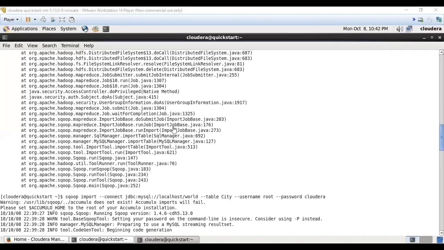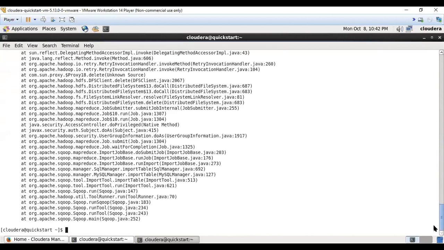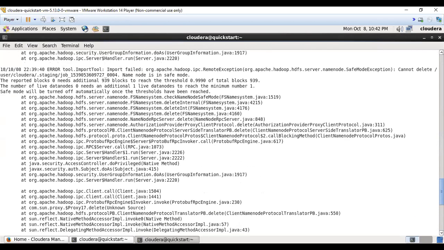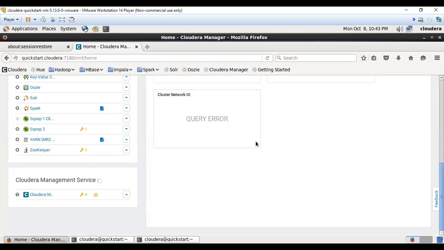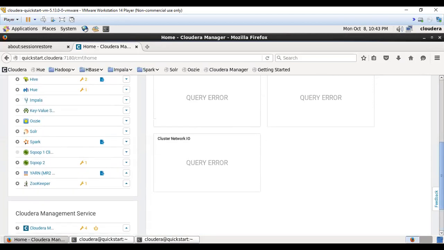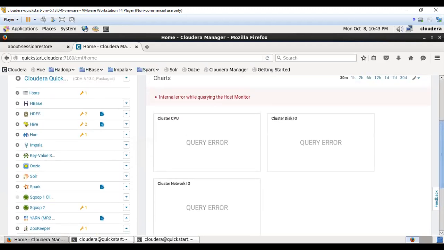I'm getting there. You are getting the import error again, right? Okay, go down. What is the error now? I think it's the same. Go up. The error is: the NameNode is in safe mode exception, cannot delete, NameNode is in safe mode. After you restart, the same thing happened. When I restart, I think everything is restarted, but only Zookeeper did not.